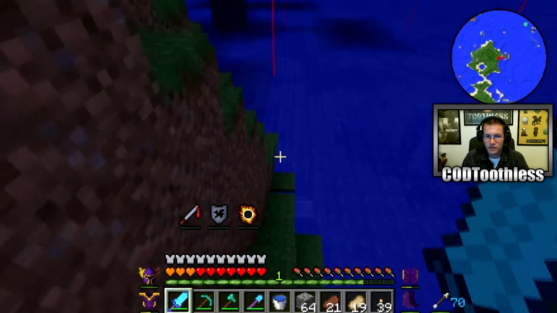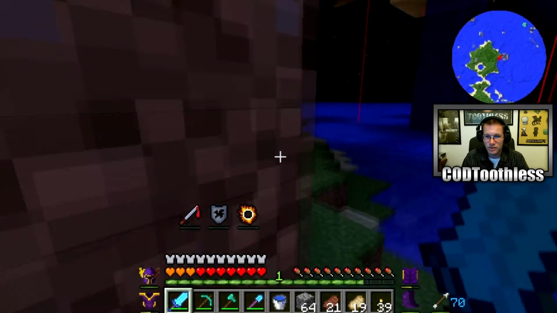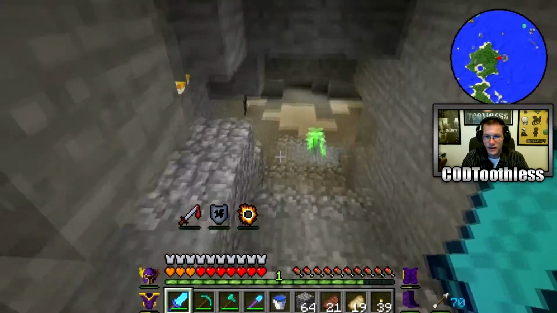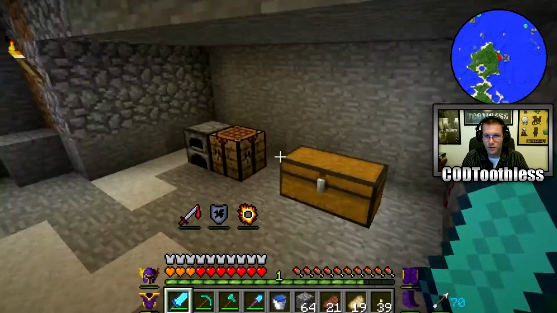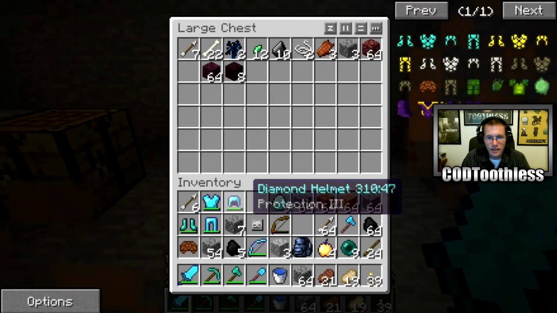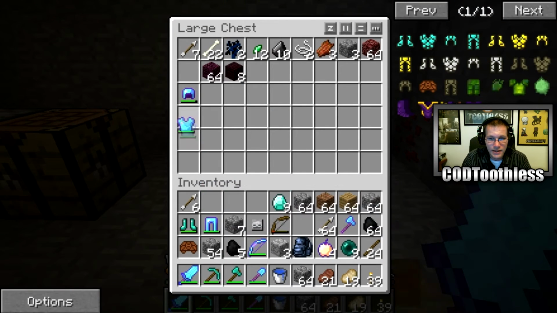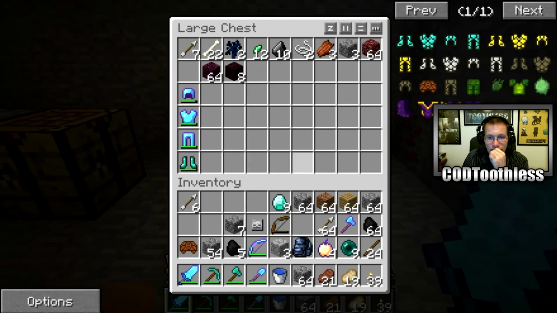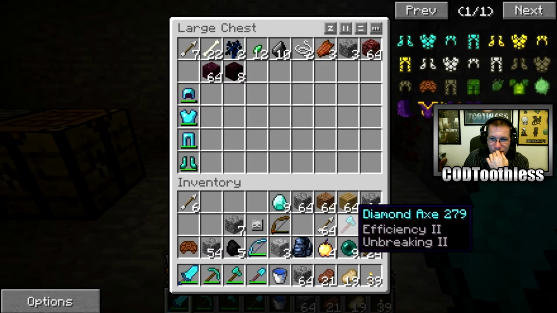Go down to our area. Where is it at? Yeah, I'm just so used to having my cloud boots on. Here it is. Okay, and what I'm going to do so I don't lose it. All right, we're going to put my armor right here. I just have regular diamond boots. I don't have anything on it. Okay, we're good there. We're fine.